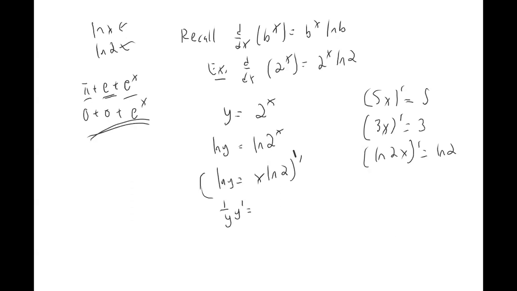I hope you all got this correct. By the way, I didn't check. I don't really check the scores, but I'm guessing some people might have made this mistake. Some people might think it's this. I'm pretty sure they would have gotten through, since they know pi is a number, so it's 0. But some people might put this instead, which is not true. So this is just ln 2. So y prime equals ln 2 times y, and y is 2 to the x.